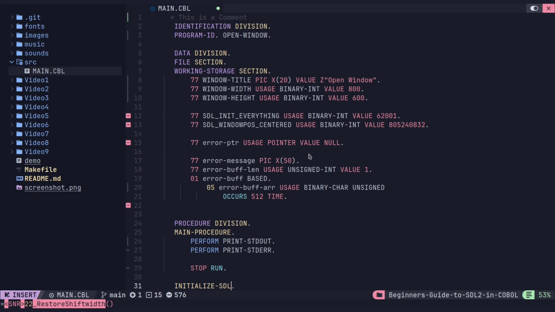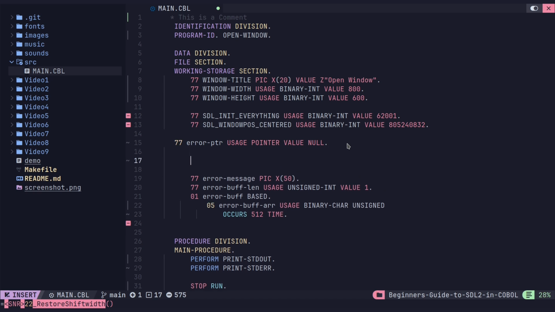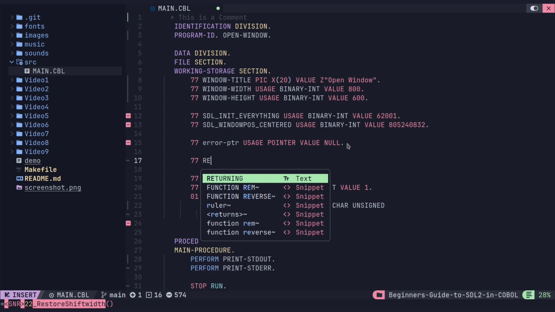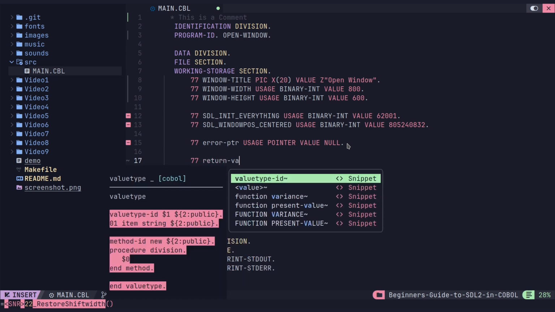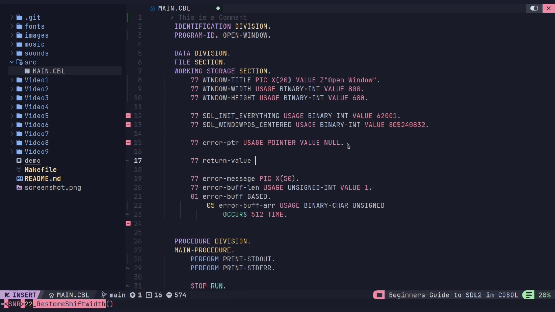We have our error pointer. I'm going to put all the pointers together. And this is just going to be for return values, and they're all going to be kind of binary ints. Binary int with the value 0.